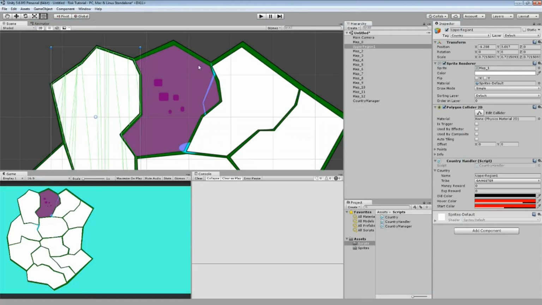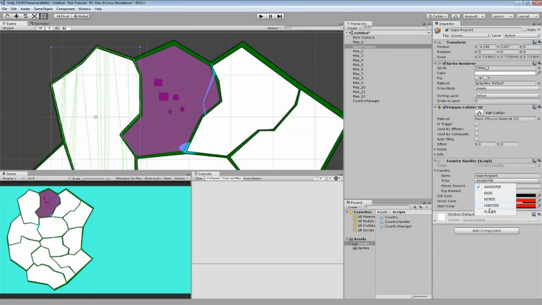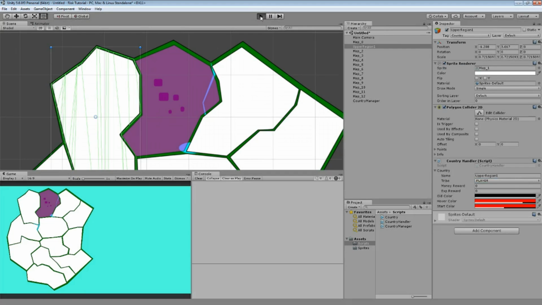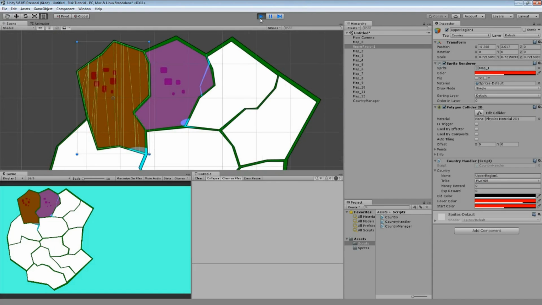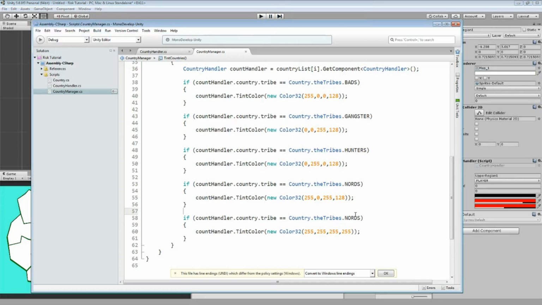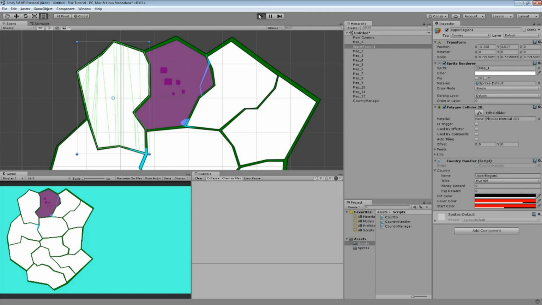So if this one would be, or let's play around with this one. If this one would be player, gonna play this once again. This would be automatically, well, red. Why is it red? Oh, it cannot be player since the player is wrongly typed in here. So this needs to be, of course, player and not Nords. So make sure you have everything correct inside as well.